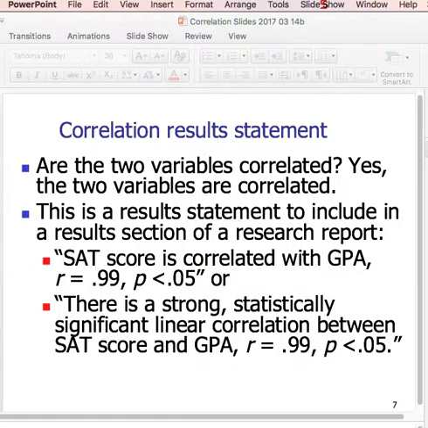Remember that correlations range from -1 to +1, at least the correlation coefficient, and you want to see a high or very low value. You want your r to be either very close to 1.00 or very close to -1.00 to be significant. If your r value is close to 0, it means you don't have a strong or any linear relationship. You also want your p-value to be less than 0.05. The smaller it is, the better for you if you're trying to show that you have a statistically significant association.